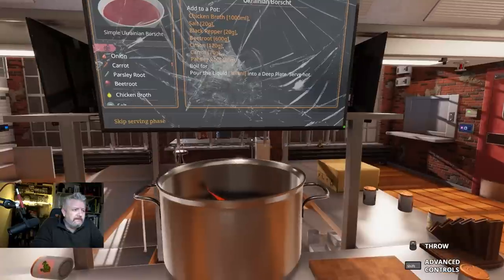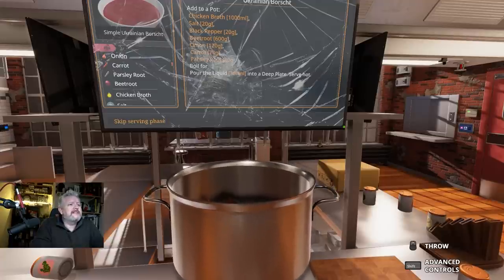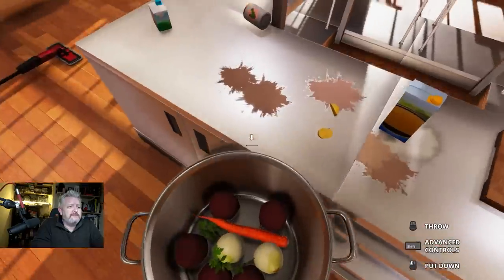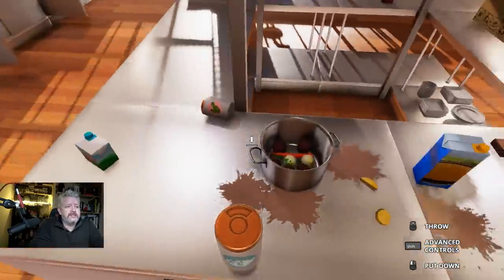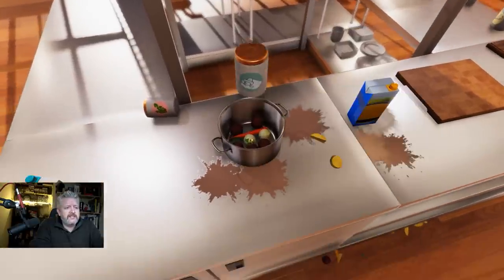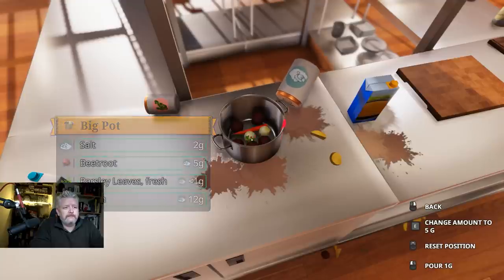Boil four. Can't read. I could look around the corner, but I'm gonna eyeball it. And then bang in a chicken broth and 20 grams of salt. Yeah, salt's the secret ingredient to a lot of these things. You really don't know how much salt there is in an awful lot of the food, and it's because it amplifies the flavour.